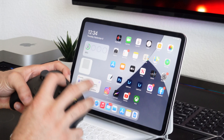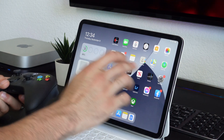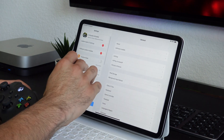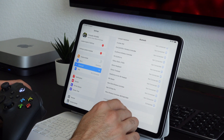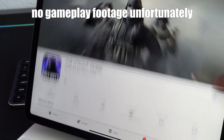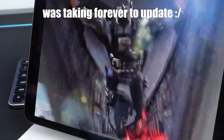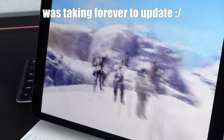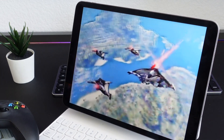Call of Duty is the pastime game of choice I like playing on my iPad, especially if you have a very powerful iPad like the latest generation iPad Pro. Loading time is fantastic, the graphics look phenomenal, and it's especially fun when you pair it with an actual gaming controller like a PlayStation 5, Xbox, or PlayStation 4 — the iPad is compatible with all the latest generation full console controllers wirelessly. When you combo this with those controllers, you will easily dominate the competition and it's just so much fun.